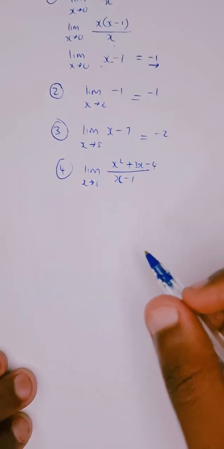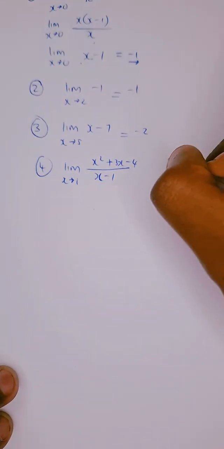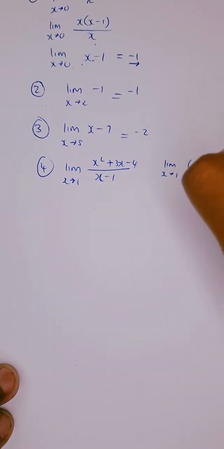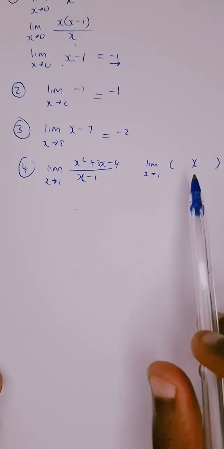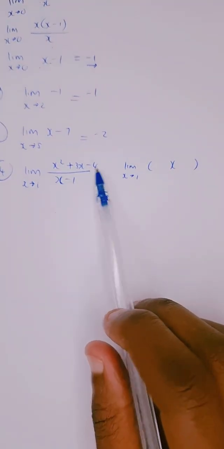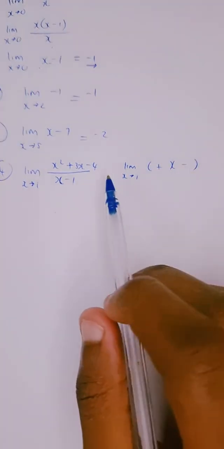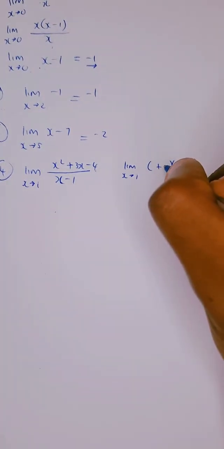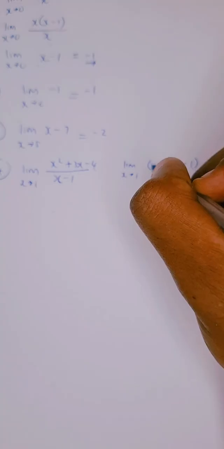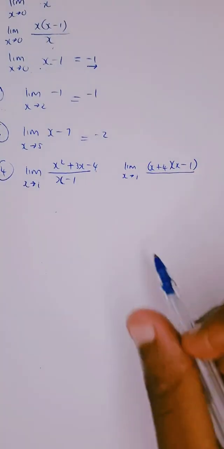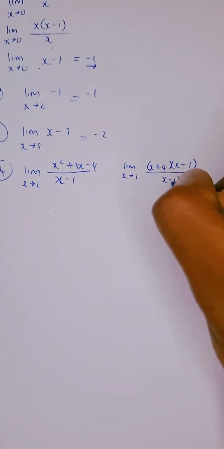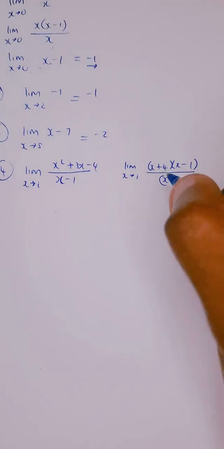I'm sure if I was to ask you what you did, the process, you would tell me that you took the limit, you factorized, you opened two brackets. You know that when the sign is negative, the signs are not going to be the same, positive and negative. Factors of 4, when you multiply give you 4, when you add give you 3. We know it's positive 4 and negative 1. The x and the x there. We get guided that it should be x minus 1 because at the bottom we have x minus 1. That's like giving clue vibes.